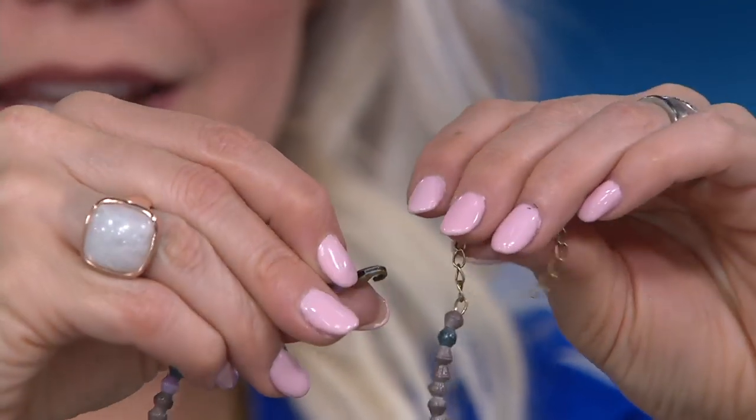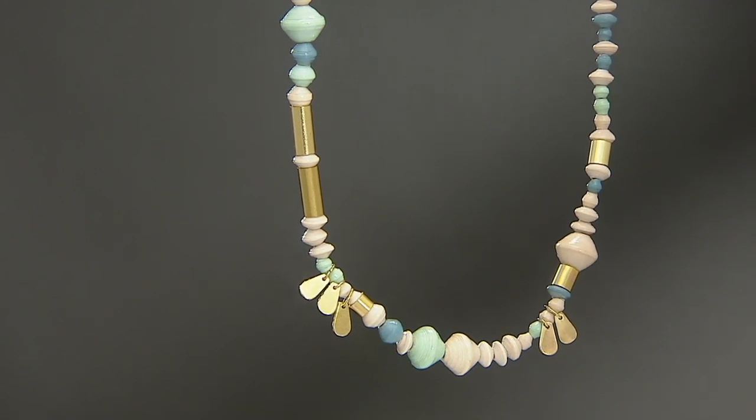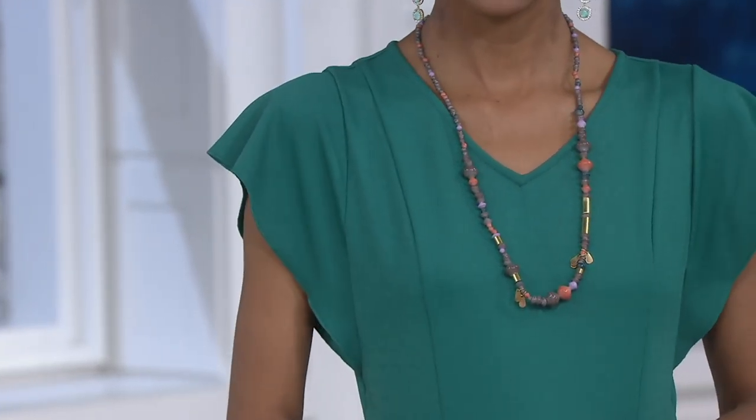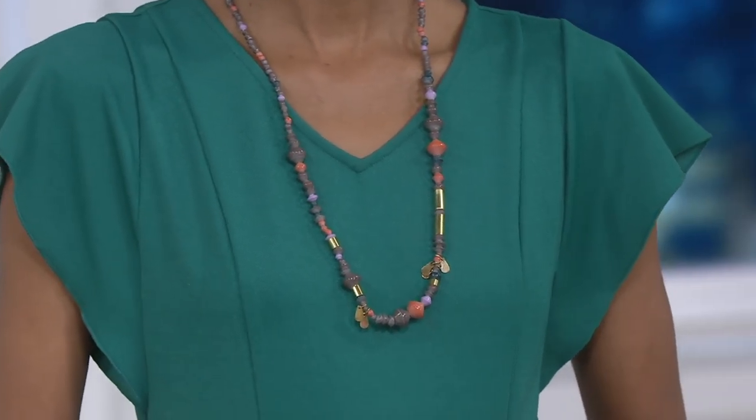One of the reviewers said, 'I feel great wearing a necklace that supports women.' If you're just joining us, we're talking about a necklace from 31 Bits. 31 Bits went to Africa and found these artisan women making gorgeous beaded necklaces actually made out of paper — wrapped paper. Each bead is wrapped paper and then glazed over, so you don't have to worry about that. They found them making these beautiful beads out of paper because they didn't want to waste anything, and thought, we need to bring these here and help these women better their lives. They've done such beautiful work, and you can feel good about what you're doing — that's why she said, 'I feel great wearing a necklace that supports women.'